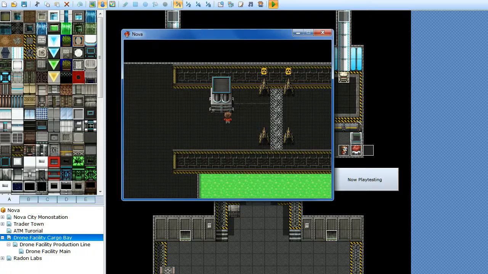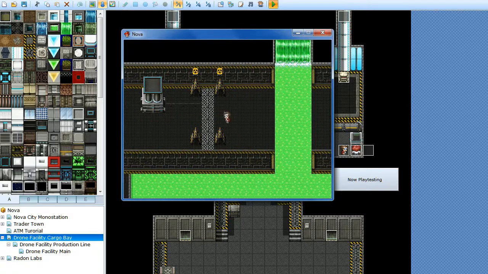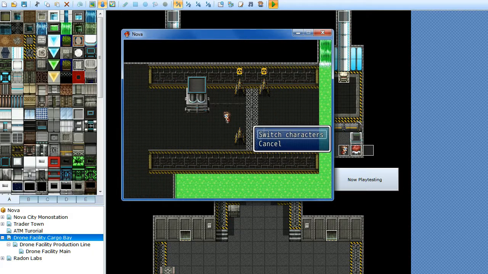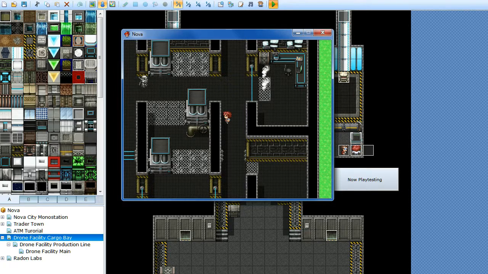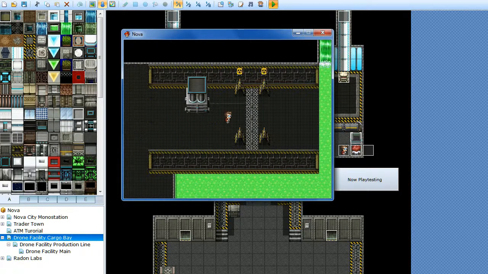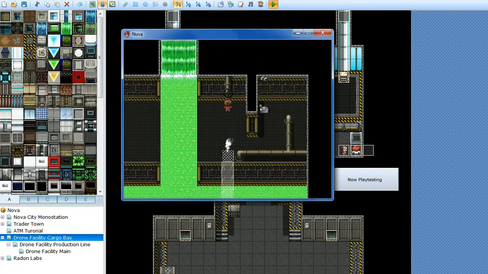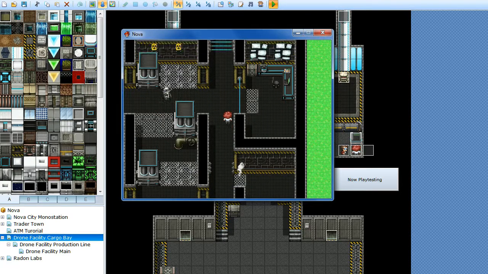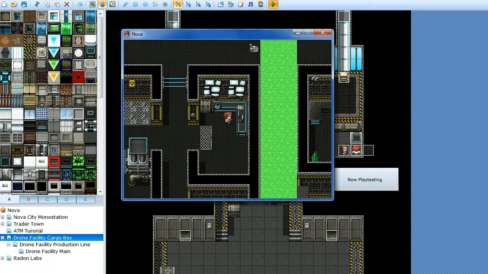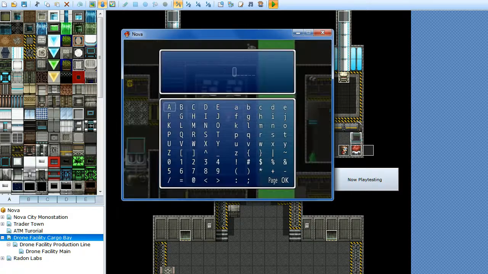But if Tobias has got the right tool, he can go over to this machine here and reverse the current, and now you can walk on it without getting electrocuted. And that also affects where Mike is, so now you can see that the top one and the bottom one are electrocuted, but not the middle one. So what we need to do is reverse the steam. So I'm going to just nip back over here, reverse the steam, switch characters. So now I need to time it so I can get in here and get over to this, access the lasers. I think that's what I want to do.